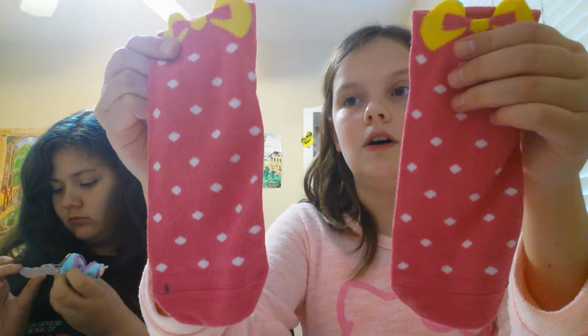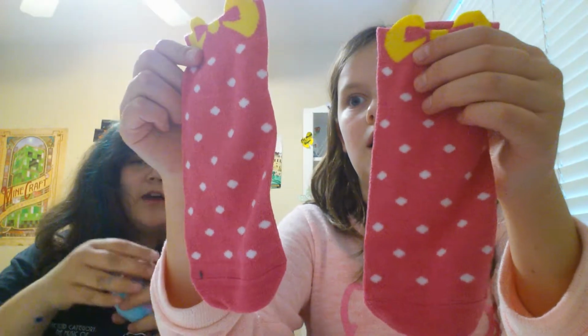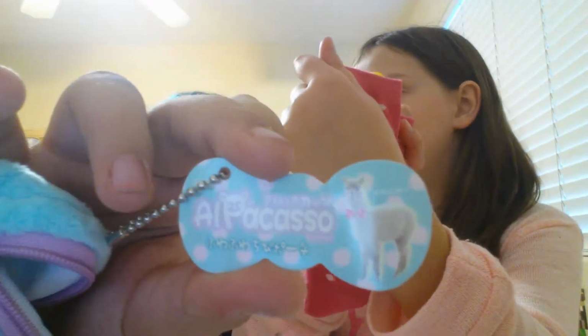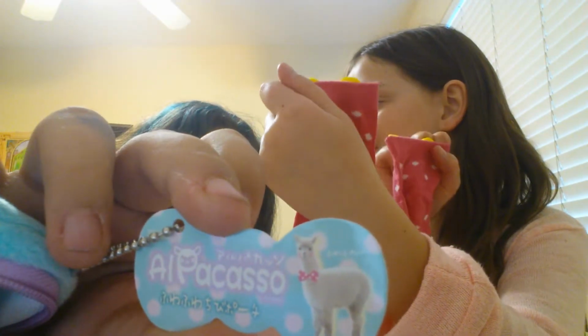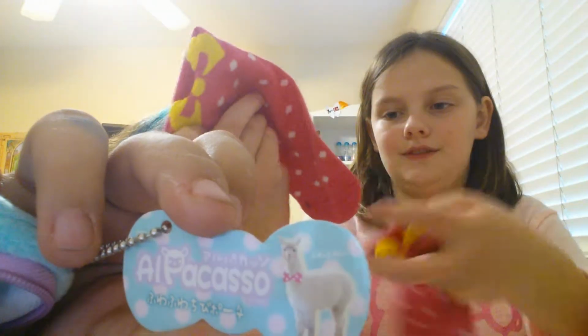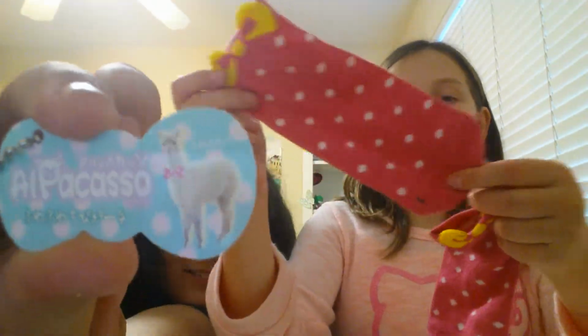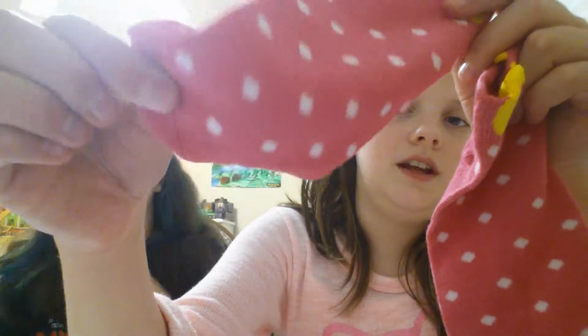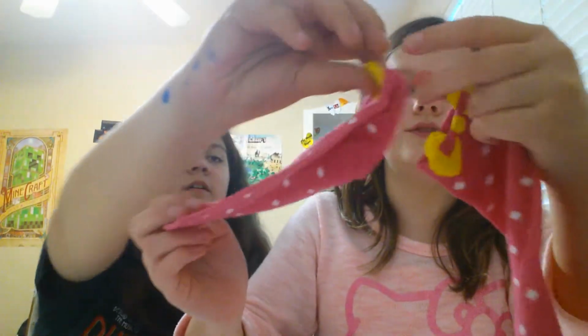So the next thing I see is, that looks so weird. Okay, I'm sorry, but look at this. Kylie, is this the arm things we've been wanting? The arms? Those are socks. These are socks? Yes. I thought there was a hole at the end. These were like the things you put on your arms? Oh no, I want to order. I'm going to order those at the end of the month. And my nose is itchy. See? Look, it's socks. These are so cute. I hope they fit. They have little bows. That's so cute.